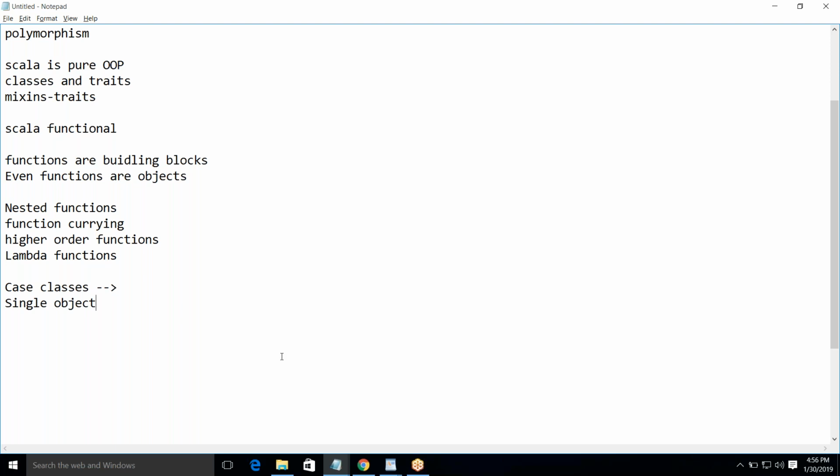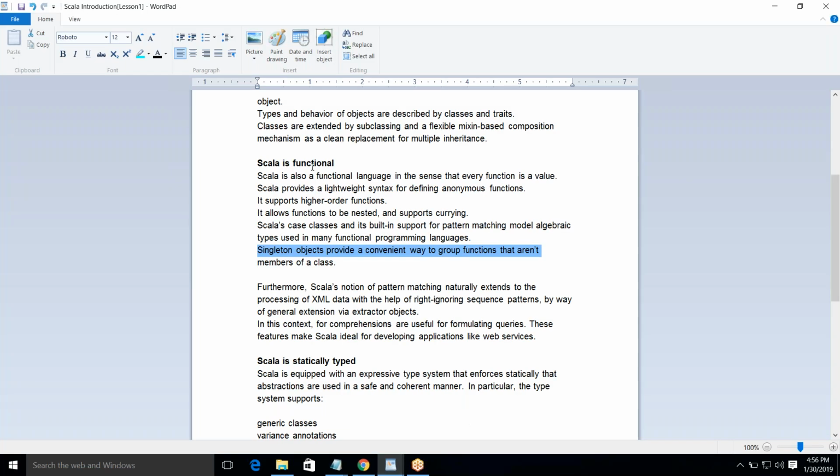So this is about functional programming here. Of course, there are a few more elaborated things which we can skip for now. We can ignore them. But this is very important information as far as the official documentation of Scala is concerned. I'm not talking about the website part or anything else.